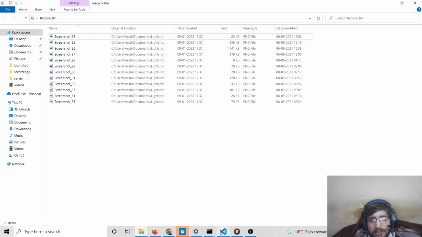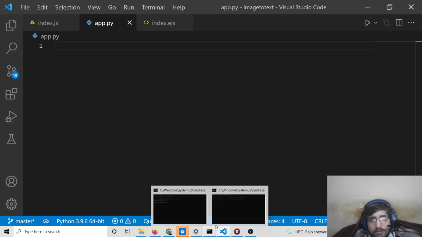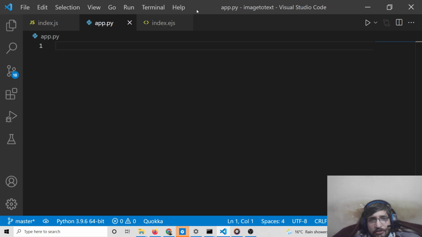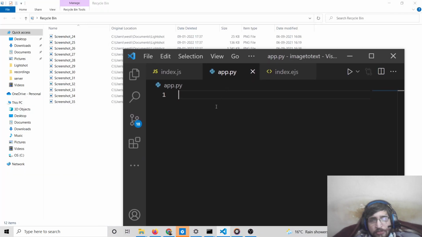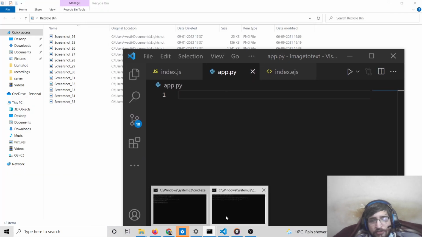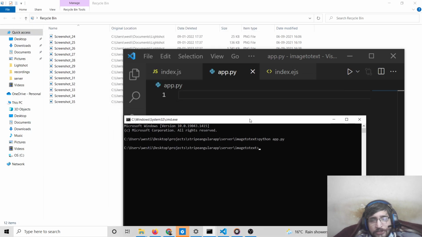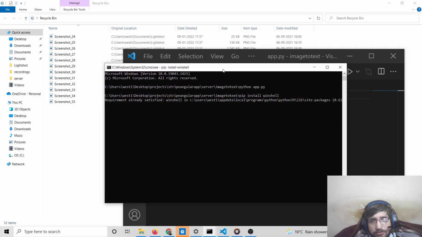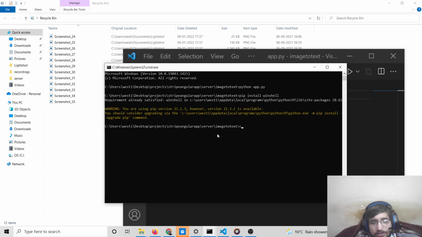So now we will write a simple Python script. We need to delete these items from the recycle bin. For this, we will make use of a module called Winshell. Here you will write the command pip install winshell. Simply install this module. This will hardly take 5 to 10 seconds. I have already installed this module.